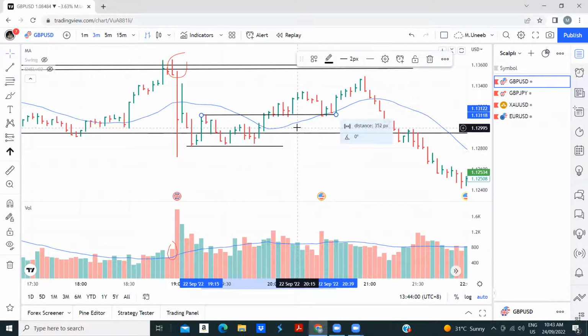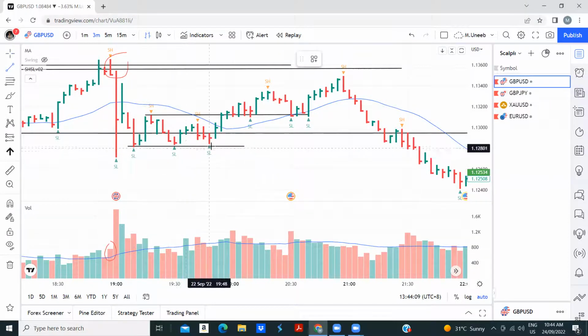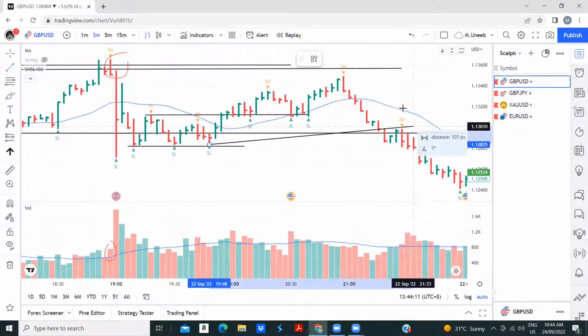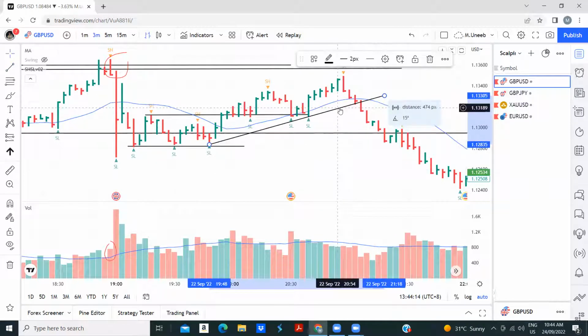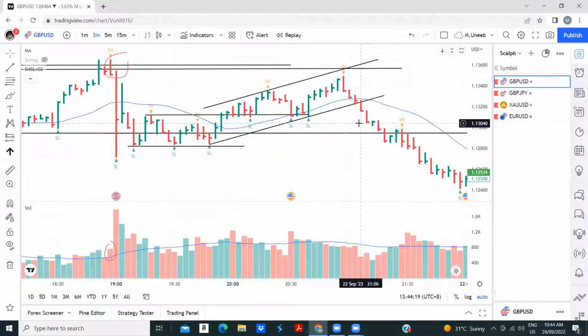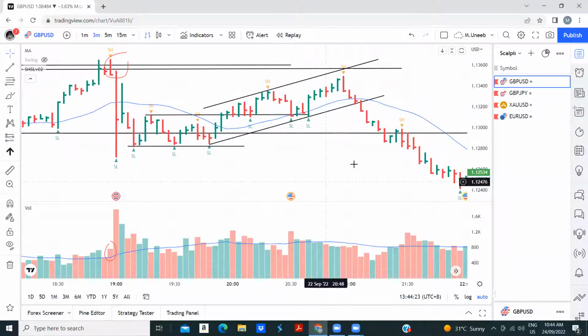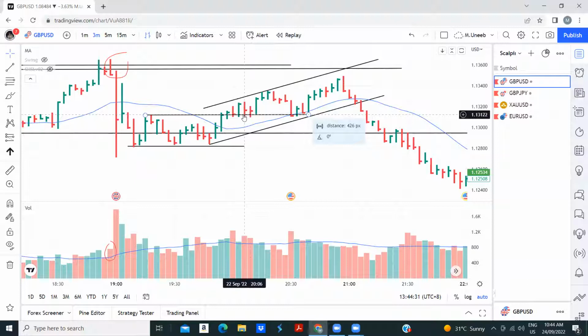So where does the price open here? That's the point where you, what do you take? Okay, so swing high, swing low, joining this one, this one, this one, this one, and joining this one. Okay. So what do we have here? So where does the New York open? The New York opens right over here at this point.